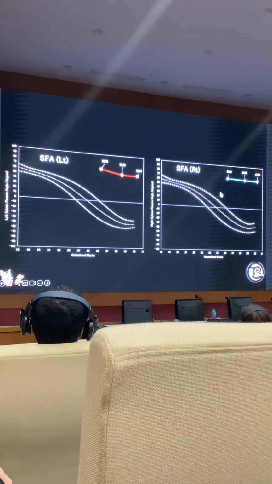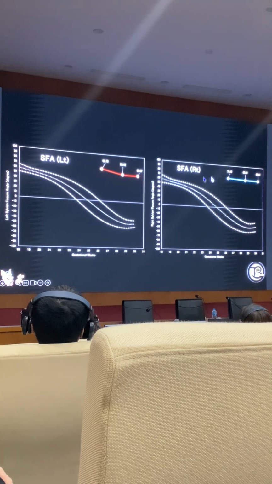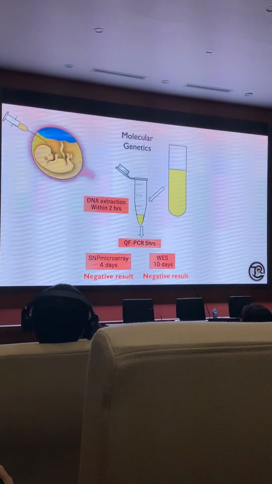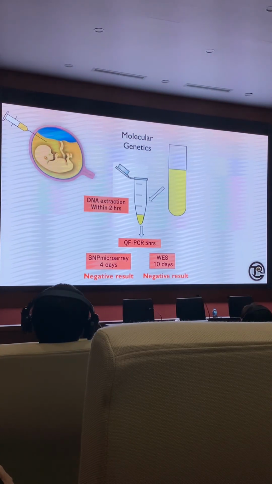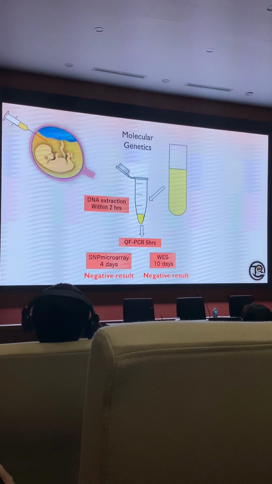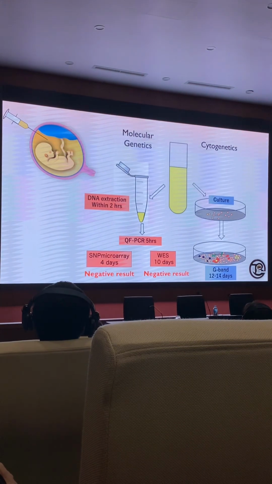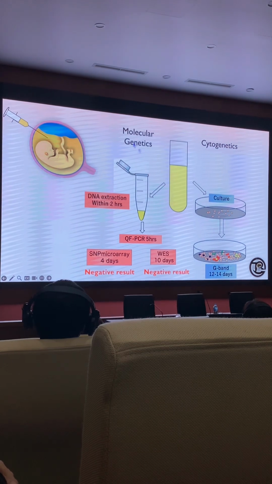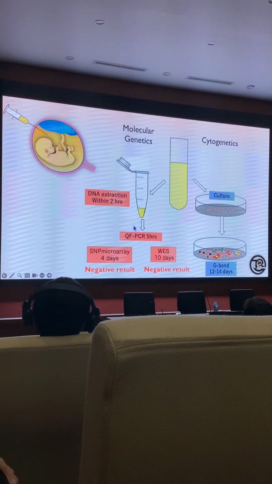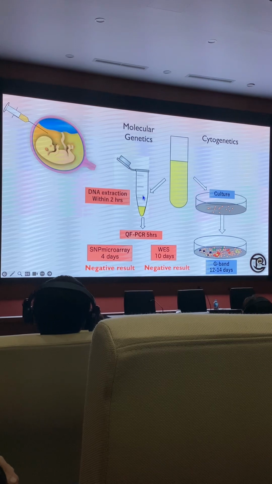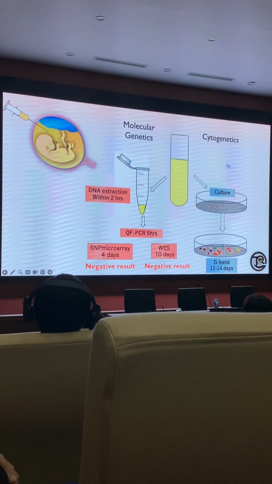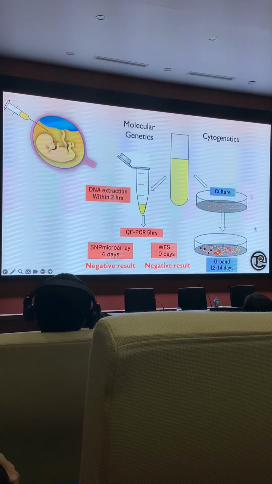And here you can see this is a Sylvian fissure angle, nothing happened, no change. So now we were at a loss. What is this? And then we had the cytogenetics result. Usually the molecular genetics result is normal, negative. We don't think that, cytogenetics, okay, so just in case.